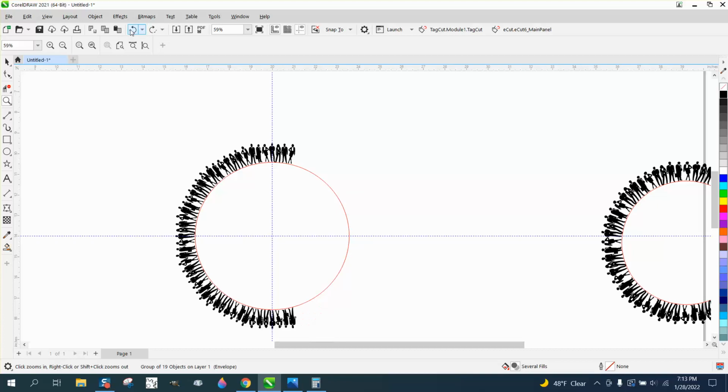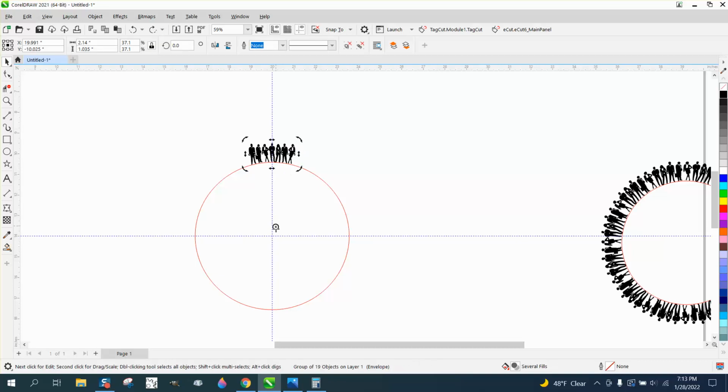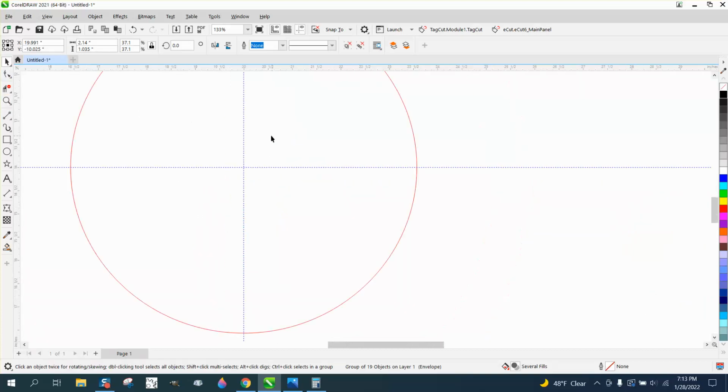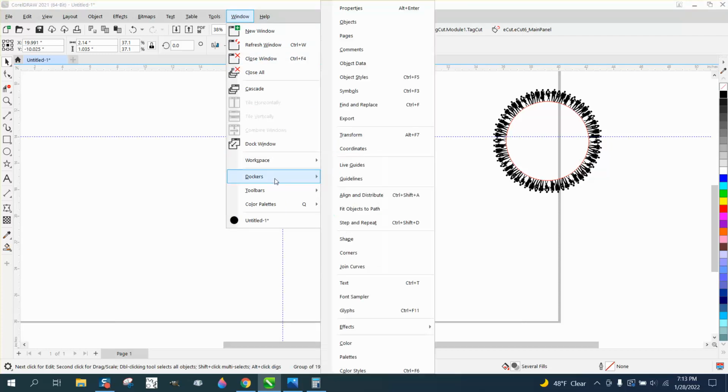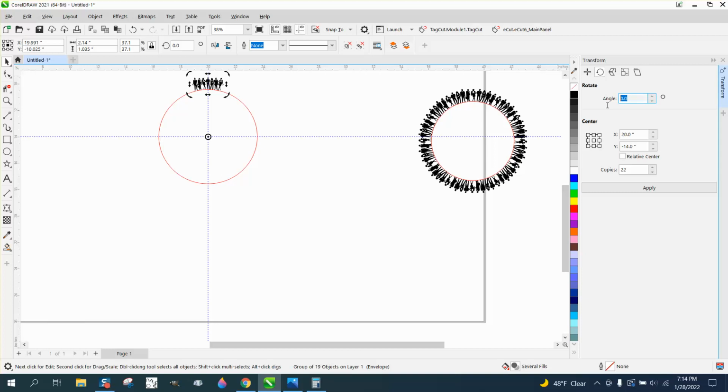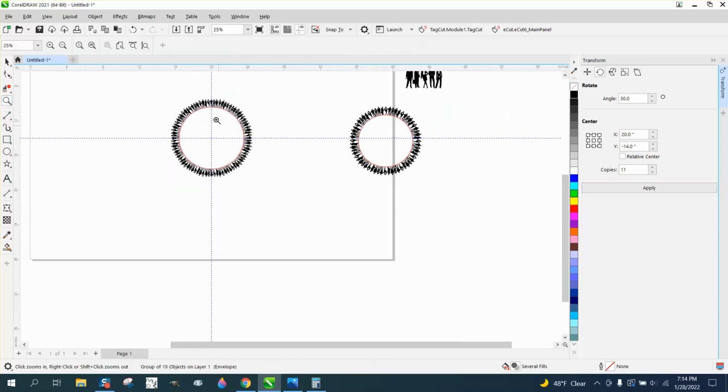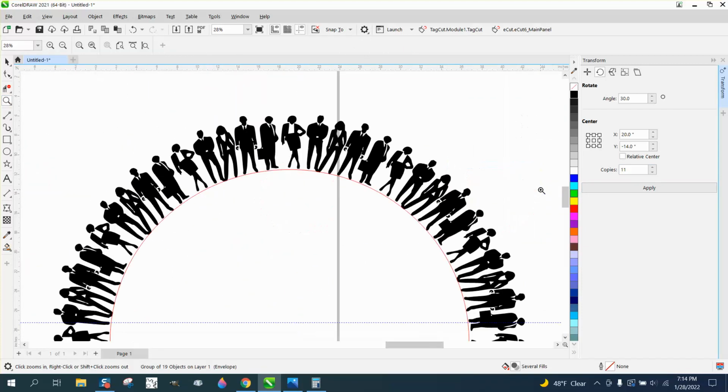And just real quick, because I like showing it, Control D is good, but if you just take this and move the center rotation to the center, you don't have to have a copy. Move that to the center. I don't think I'm there. I normally would zoom in to help me. Whenever you don't hit that X, you get the shape. All right, now we're in the center. Now we're going to go to Windows, Dockers, Transform, Rotation, 30 degrees, 11 times, because we already have one. And voila, you've got it that quick. Pretty cool. I hope it helped that person, and thank you for watching.